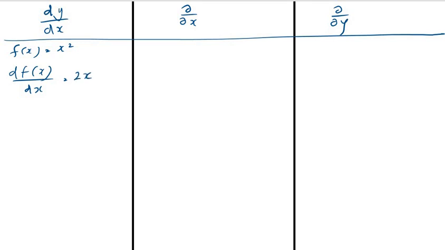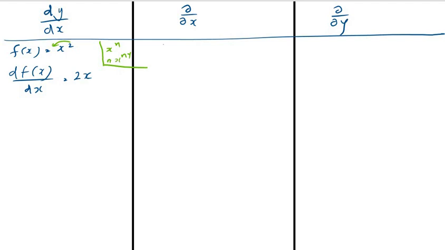What we do here is we multiply by the power of x, we put that here and subtract one from the power, which is the power rule. So x to the power n is n x to the n minus 1. That's the power rule. That's what we use to get 2x. So let's look at how we would do the derivative of the function if it's a multiple variable function.